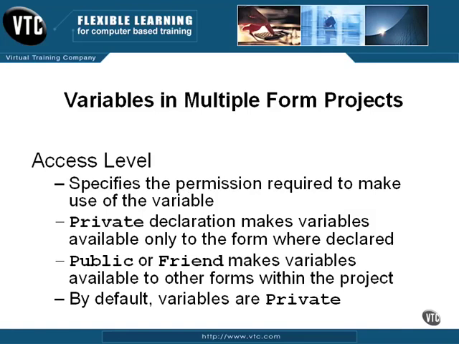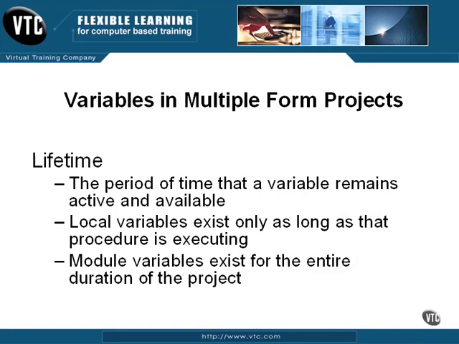The lifetime of a variable is the period of time that a variable remains active and available within the project. Local variables exist only as long as that procedure is executing, and you should use local variables as much as possible. Module level variables exist for the entire duration of the project, and there are times when module level variables are indeed necessary.